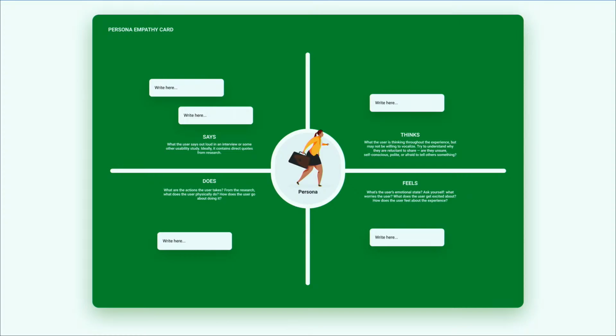And how an empathy map works is that you put your actual real end user in the middle of this. And then you would draw two lines, one vertically, the other one horizontally. And you would map down what they say, what they do, what they feel, and what they think. And with this, you actually get a better overview of what the actual pain points are, what they are thinking in this moment of time.